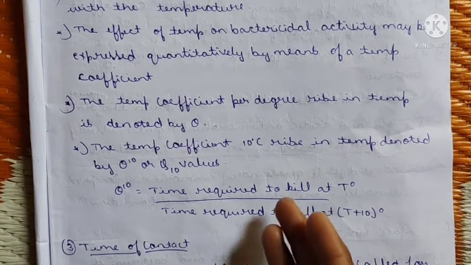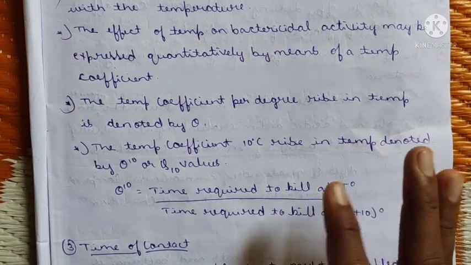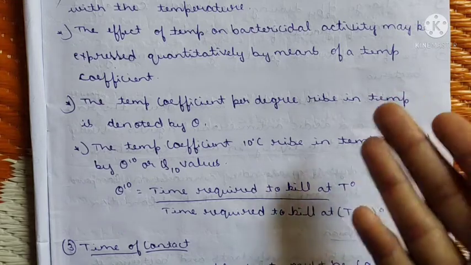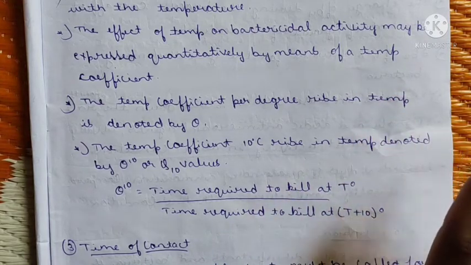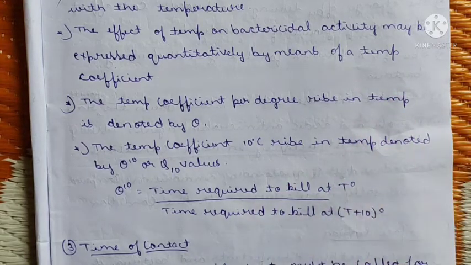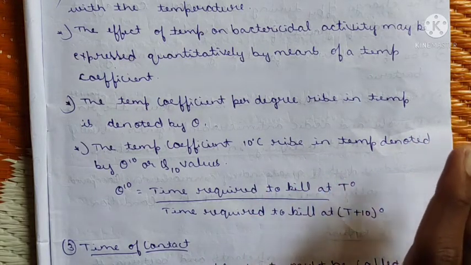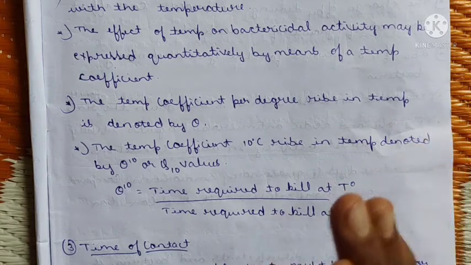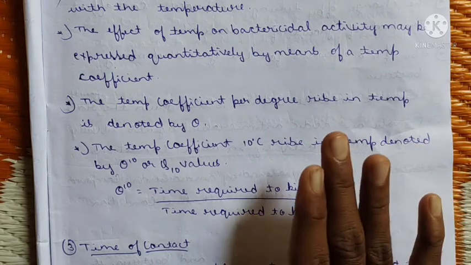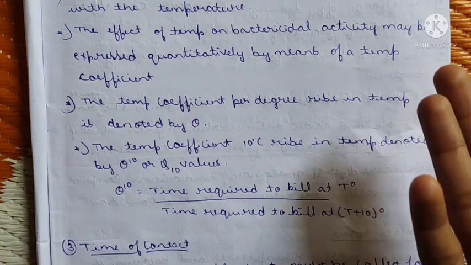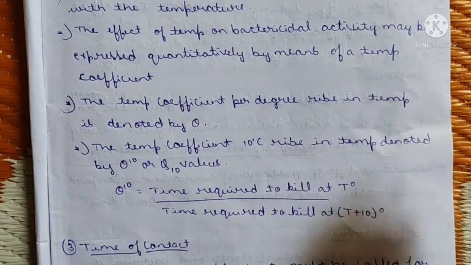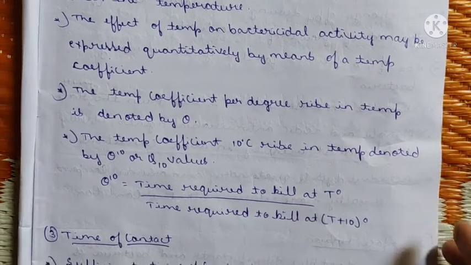ये आपको नहीं याद रखे तो भी चलेगा. Don't worry if you don't remember, just remember that theory. Just remember temperature is directly proportional. If the temperature is more, activity of the disinfectant is more. If the temperature is less, then activity of the disinfectant decreases, so it leads to growth of microorganisms and decreases the effectiveness of the disinfectant.